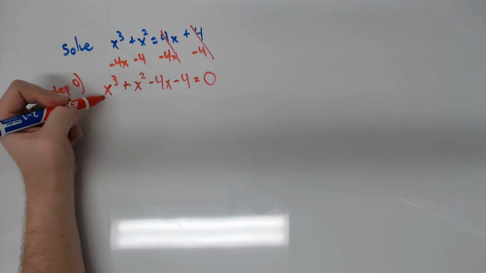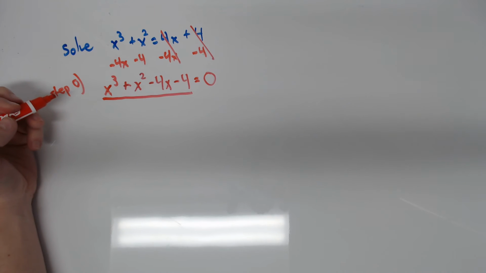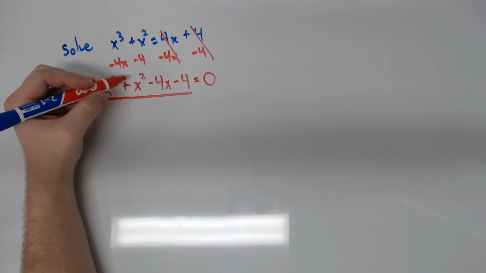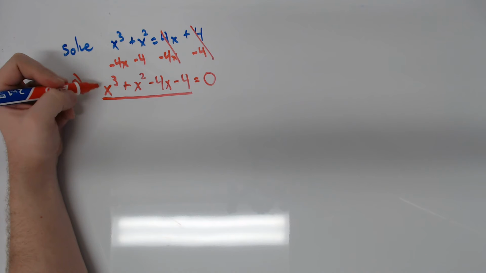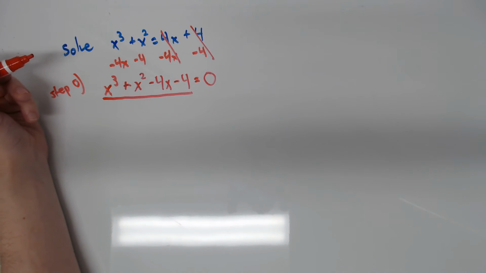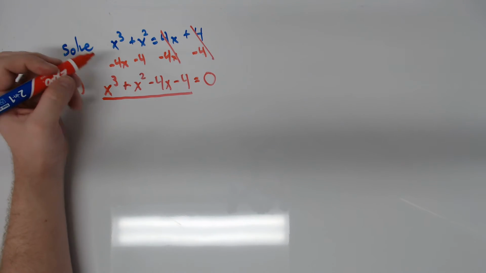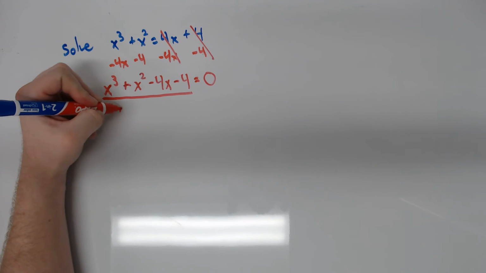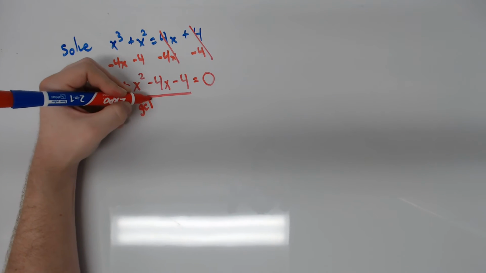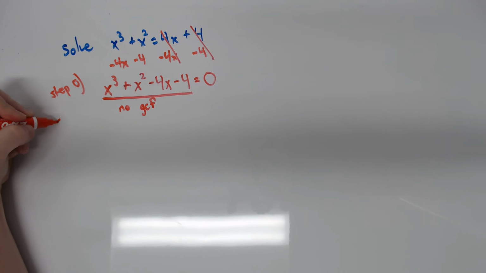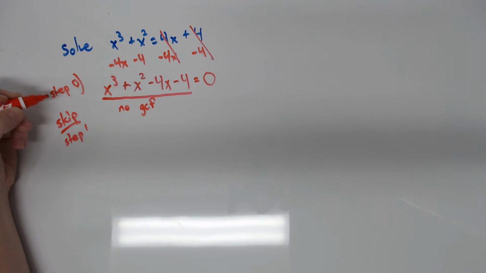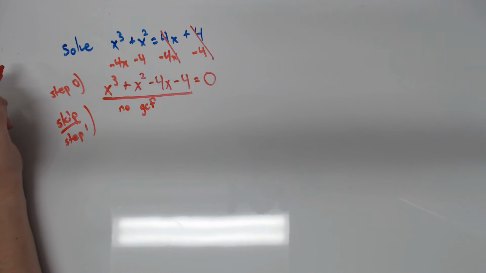Now, we try to factor out a greatest common factor. Not all of these have numbers in front of them, so I can't really factor anything out of a 1 besides a 1, but there's no reason to do that. And they don't even all have x's. So I'm going to say no GCF. So skip step 1. All right, and now this one is 4 terms, which means we're going to move on to factoring by grouping.